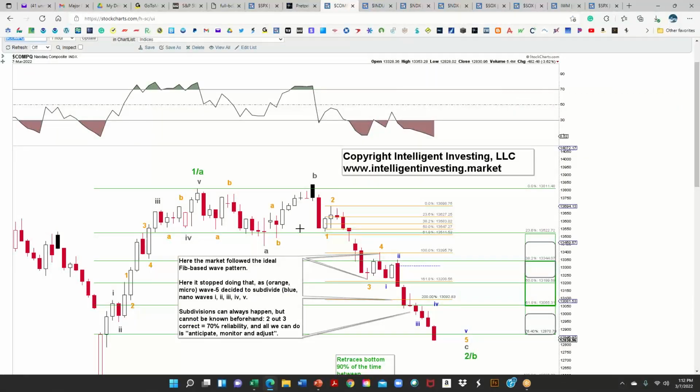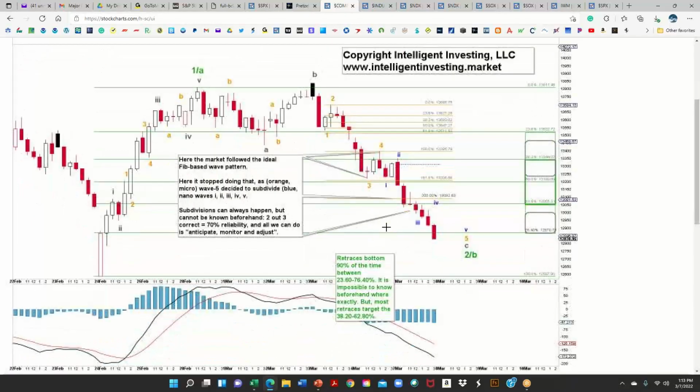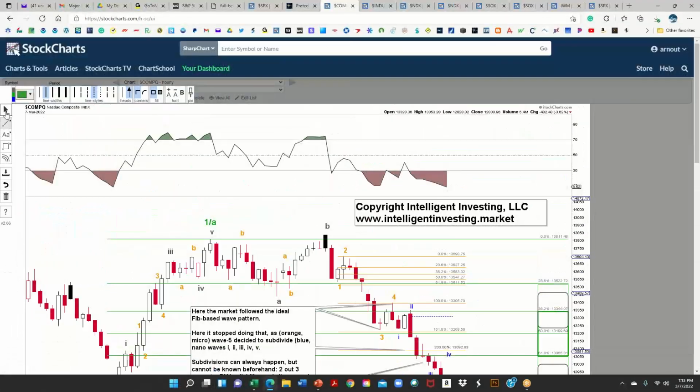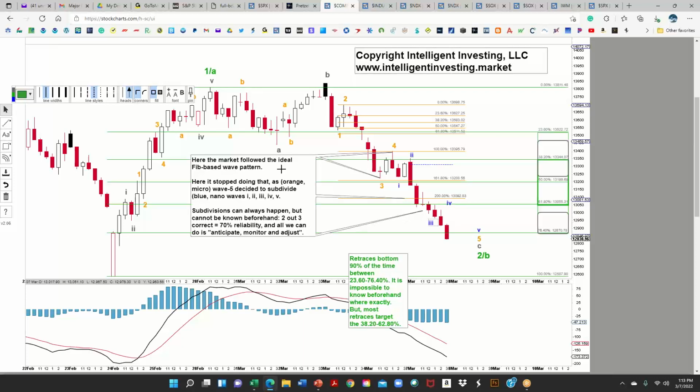How are we then doing for the NASDAQ? Same here for the NASDAQ. Wave 3 here in orange bottomed right at the 161.8. Wave 4 right to the 100%. Then wave 5 ideally goes here. Looked very close here, somewhere intraday, but it's not. It looks like we have a subdividing wave 5 of C of 2B on our hands. Alternatively, as I showed you, this is all of a larger wave 5 of wave 4, so to say.